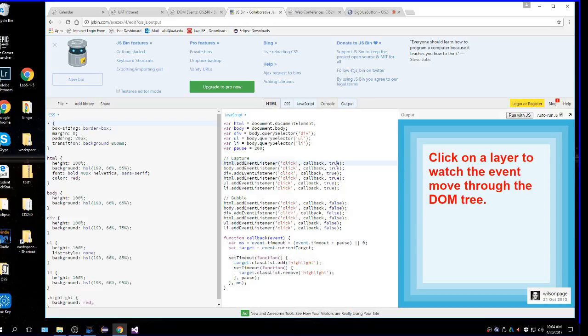Now, you know that when capture is true, it will happen during the capture phase. So we only do that during the capture phase. But here you say capture phase false, because you don't want it to propagate again when you add the event listener. So that's why you set capture to false. When you click, you can see it going in, but you will not see it going in twice because you have the capture phase false. So take a look at the program and understand what it does. It's a simple program.